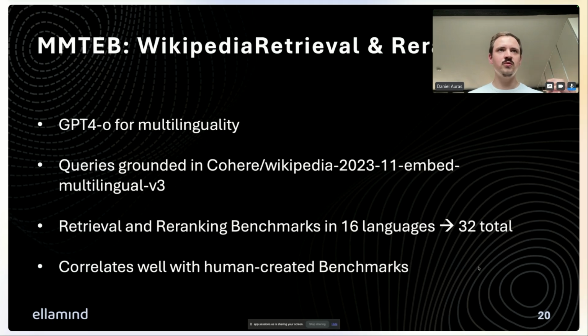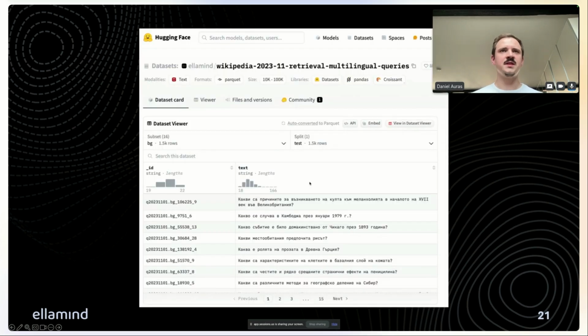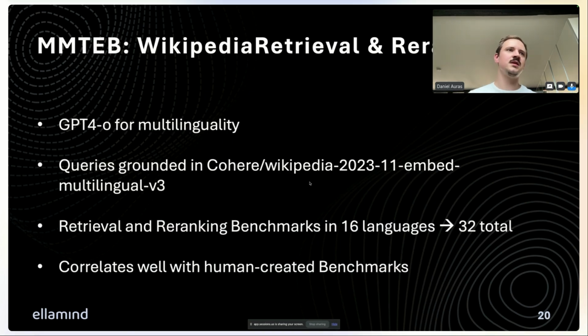We used GPT-4o as soon as it came out because of its multilingual capabilities. And we again did query generation grounded in contexts from the Cohere Wikipedia dataset. This dataset already came with very nicely chunked Wikipedia contexts. I used this dataset to generate queries for them in 16 languages.